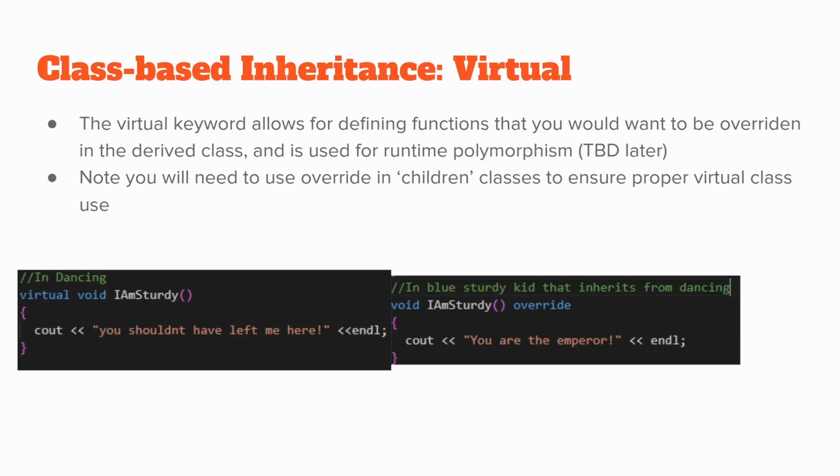This is pretty much similar to the previous example where we've manually overridden a class. However, in this one, you need to do a little more manual work, where first you declare a virtual function, which already is defined. But in the same example in the derived class for Blue Sturdy Kid, you have to add the override signature at the end in order to override it. Typically, this isn't necessary, but it is necessary for questions where the base class uses virtual keywords for the functions, or as I said earlier, when you want to use runtime polymorphism, which I'll discuss later.